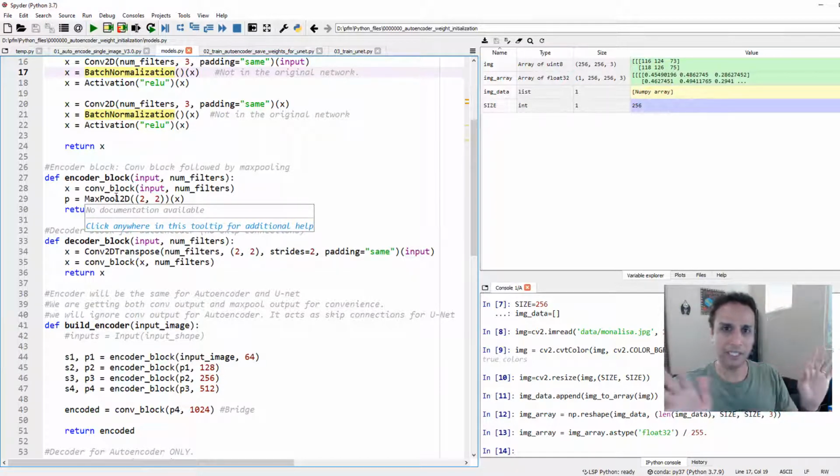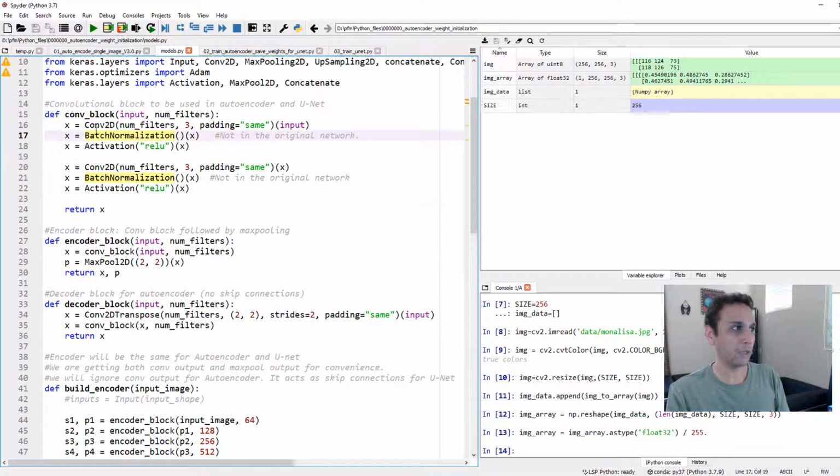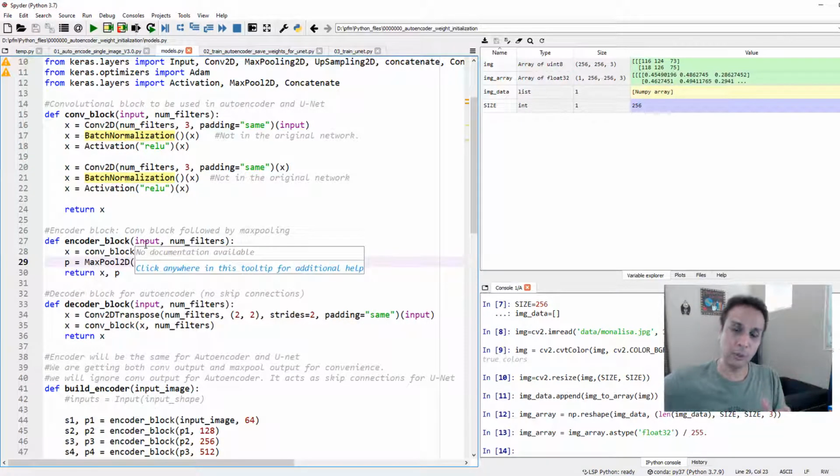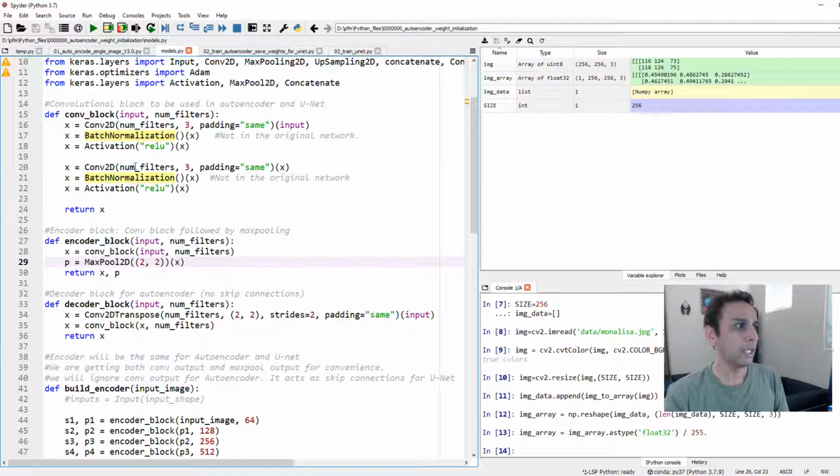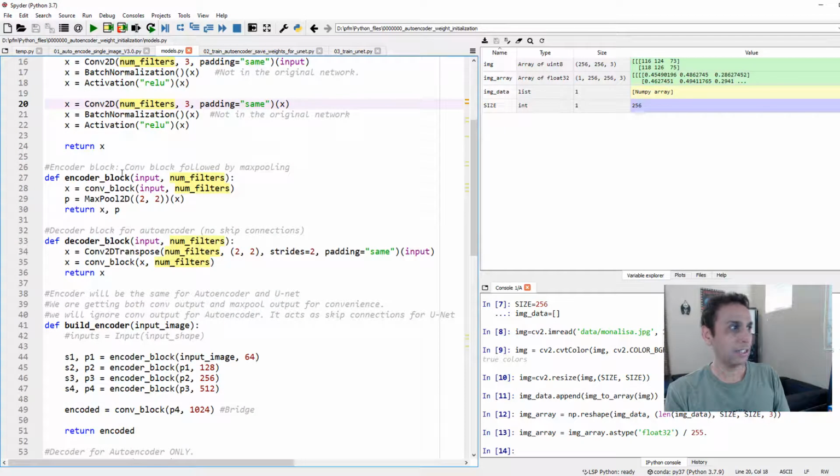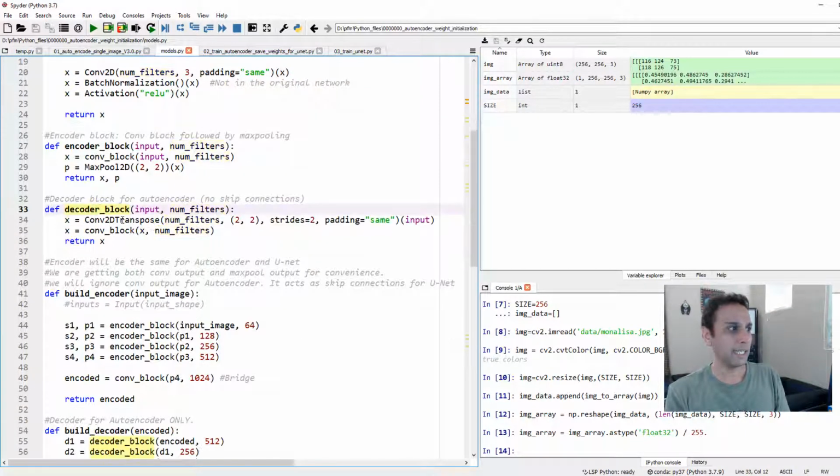That's it. This is nothing new. We have built a unit this way. A unit is basically a convolution block plus max pooling. And then you keep going and then you do the decoder block. So far I hope it makes sense. This is my encoder block, to build my encoder. The decoder block is exactly opposite.